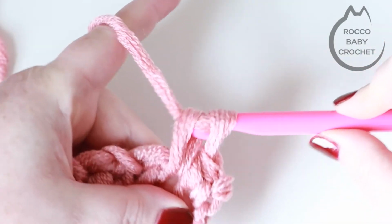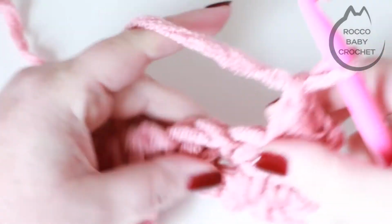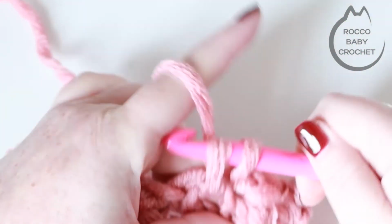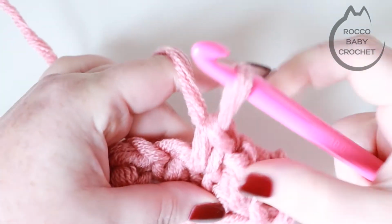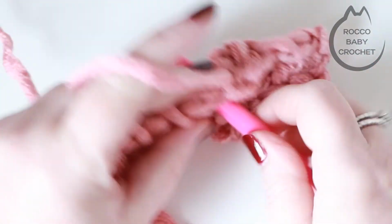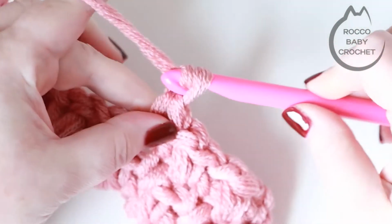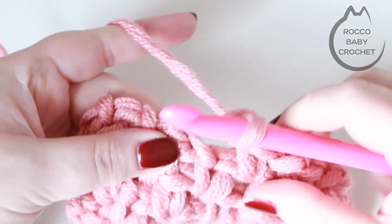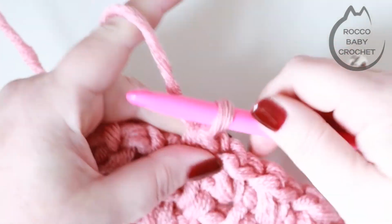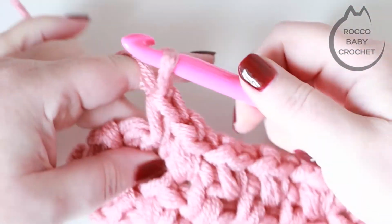And then I'm going to start the repeat pattern for this row of chain one, skip the double crochet and move into the chain one space and place a double crochet. And I'll do that all the way along. Then when I get to the end of this row, I'll chain one, turn my work, and then I'll just repeat row three. And it's that simple, but it makes a really effective, subtle but beautiful textured fabric, which is lovely, especially like I said, for wearables for winter and autumn.